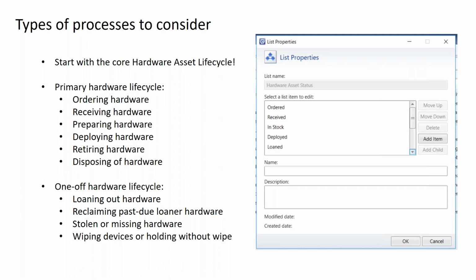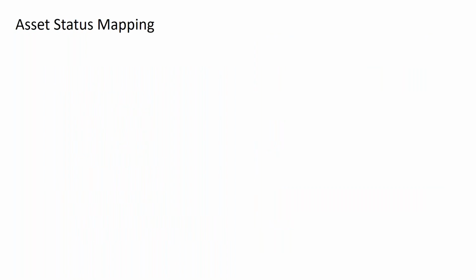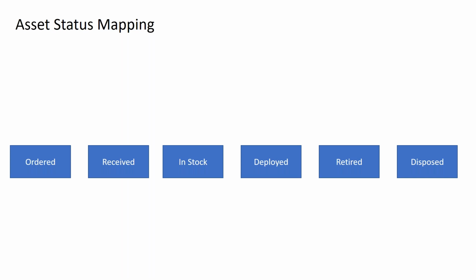What different statuses are valid in our environment, and what can go from one status to another? I like to go through this first by mapping these different statuses out, because ultimately every single status change, when something goes from the stockroom out to deployed, has a set of items that you need to have happen as the asset manager. You need to make sure that your desktop team, your service desk team, or whoever's deploying that asset is clear on what you expect from them and what you need them to follow when that happens. Otherwise, your inventory won't be kept up to date if you aren't setting those expectations.